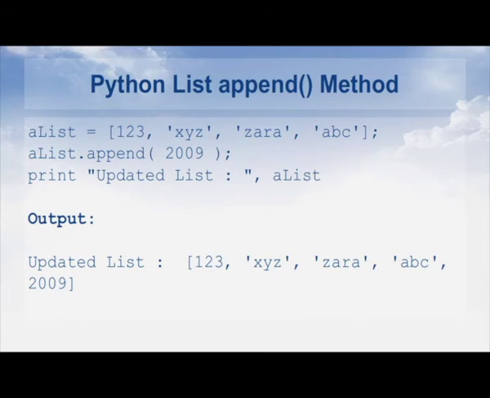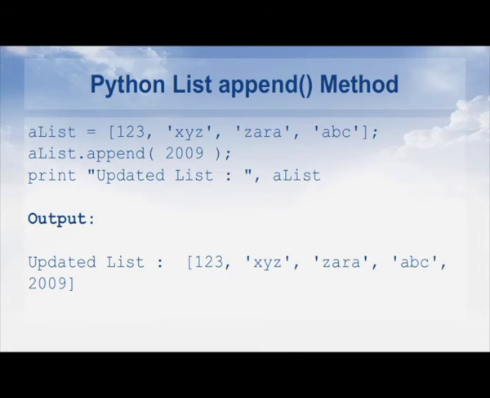Now comes the methods for the object list in Python for performing various operations on the list. What we saw initially was the functions which operate on list. Now we are going to see the methods available in list. In slide number 12, you see a Python method called append.